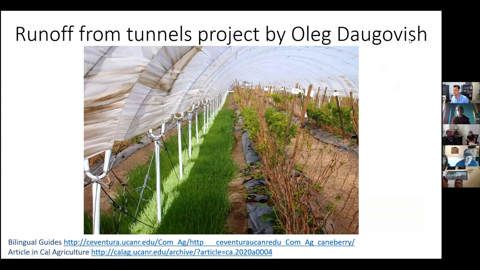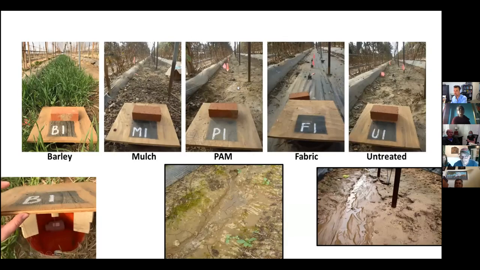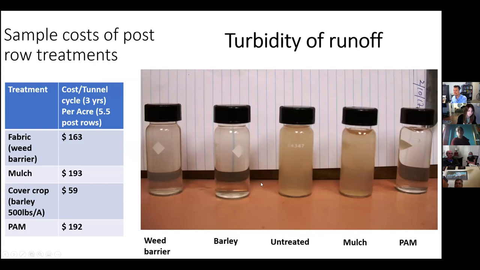My colleague Oleg Dogovich in Ventura did a runoff project with cane berries in hoop houses, which produce a lot of runoff between the hoop houses. They compared planting barley, mulching, applying PAM, putting down a weed mat, and leaving it untreated. The results show a lot more runoff from the untreated condition, less with PAM, and the turbidity of runoff is much lower with vegetation and PAM, and somewhat lower with just a weed mat. Planting barley is the cheapest option but requires management so it doesn't go to seed and become a weed.